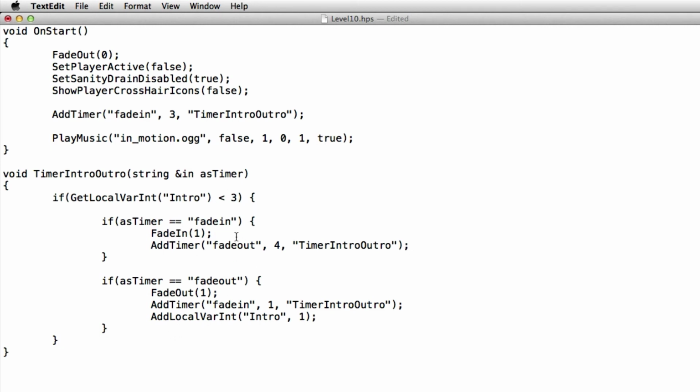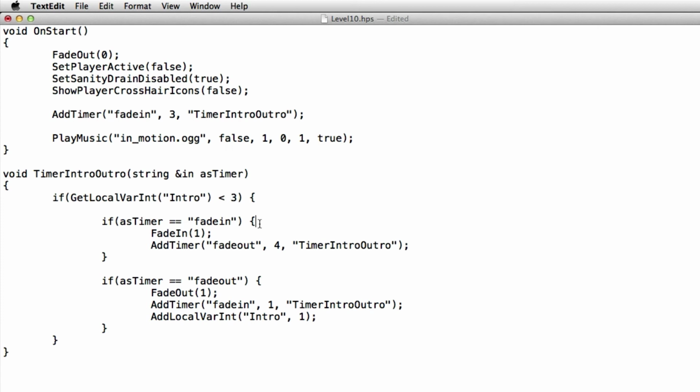Alright, so there we have it. Now we're still missing the teleporting. If you run it right now, it starts as black, fades in, fades out, fades in, fades out, fades in, fades out, and it's going to be faded out because we're going to add the fade in for the actual game elsewhere, but it's not going to fade in and out more than 3 times. But you're still in the same spawn point, you're not teleported.